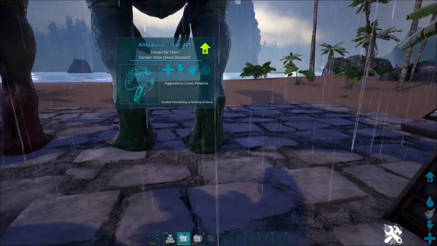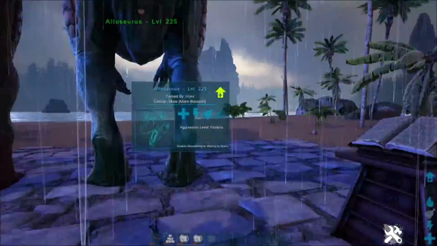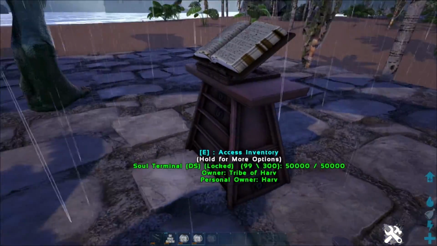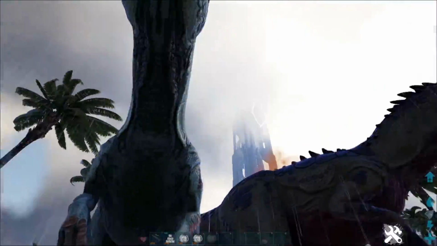Now, these soul traps that you craft are essentially kind of like cryopods. They work the same way. There's a lot more to it than that, but essentially the bare bones, the basics of this mod, that's pretty much what they do. They work as cryopods. So you can make them and trap the creatures and toss them in here.